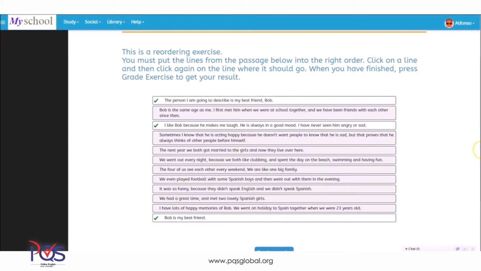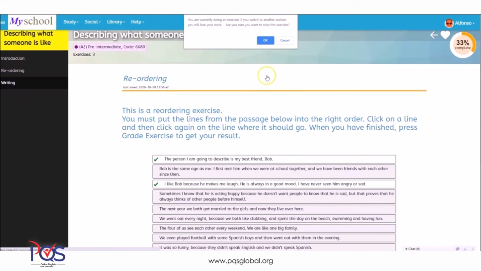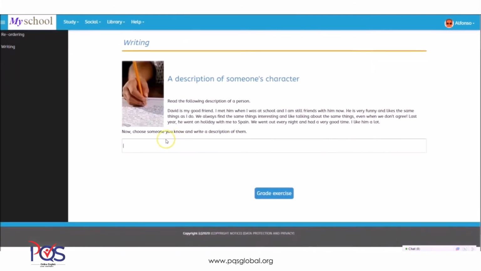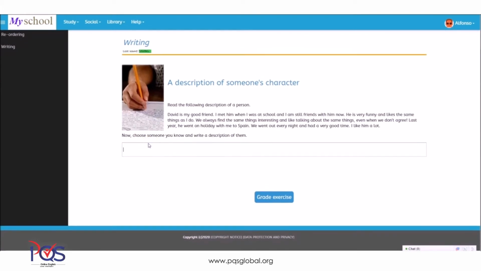Here is a typical writing unit, describing what someone is like. After looking through the introduction, students get a reordering exercise.